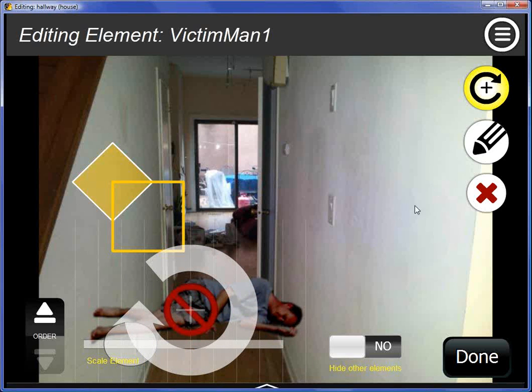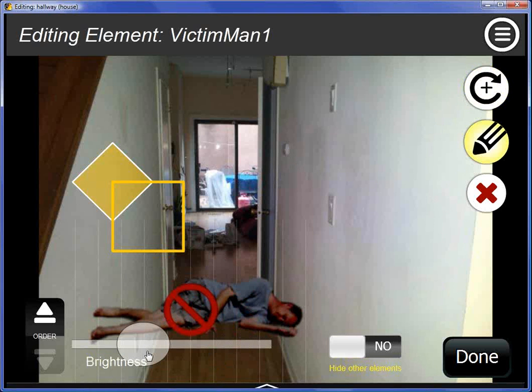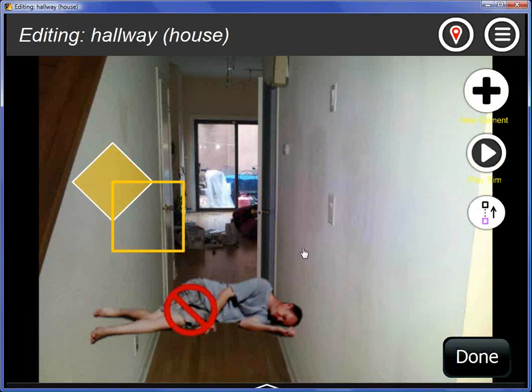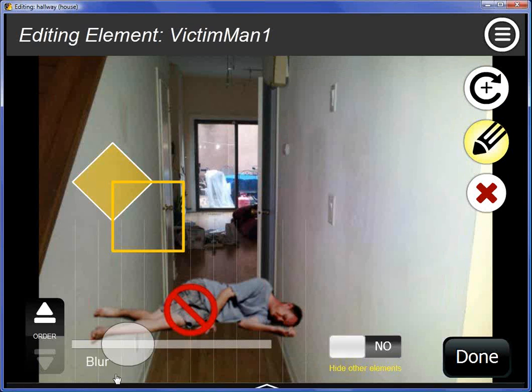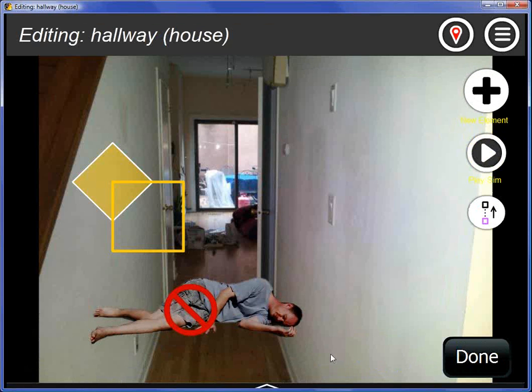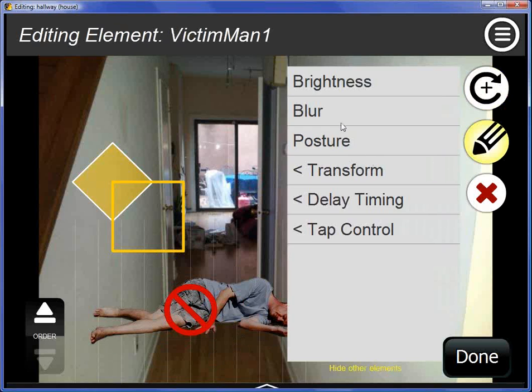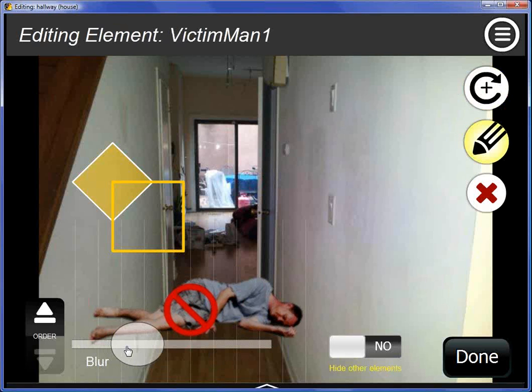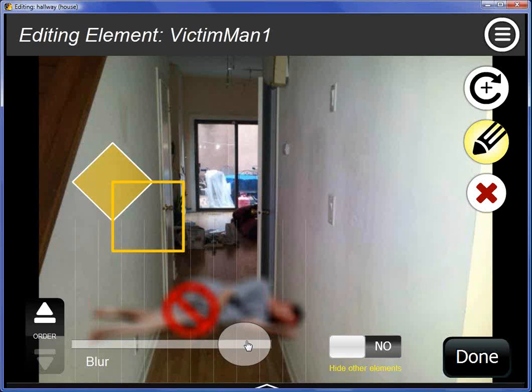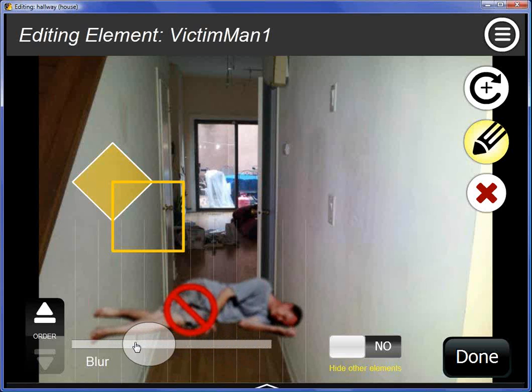But yeah, the blur, the idea, let's imagine, and this is what we see a lot in some other programs, that you bring something in, and if you don't have a blur, it looks kind of weird. It just doesn't fit in place. And yeah, that's exactly what it is. We just added that blur to try to make it a little more natural. You can blur it as much as possible, although this is as far as it goes, just to fit it in so it looks like it's really part of the scene.